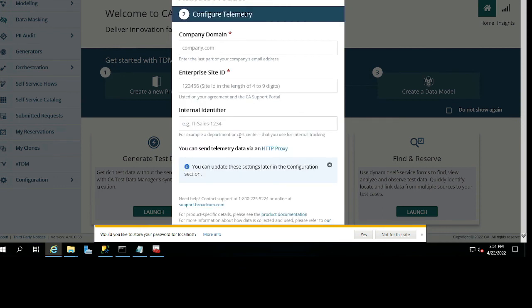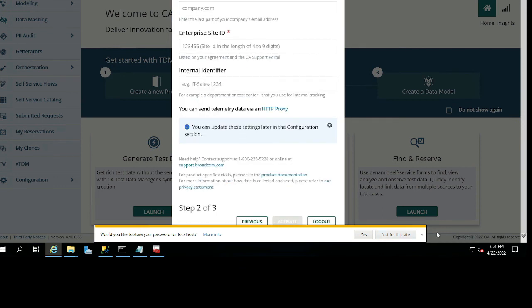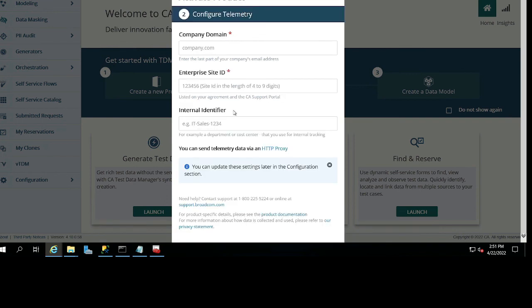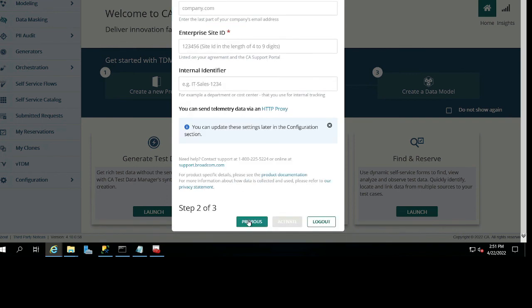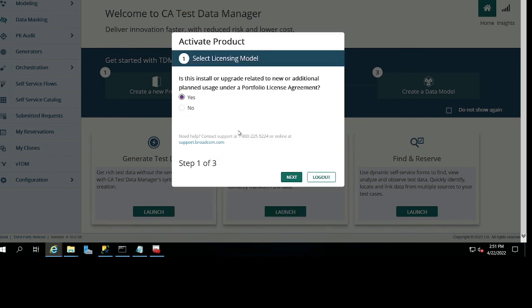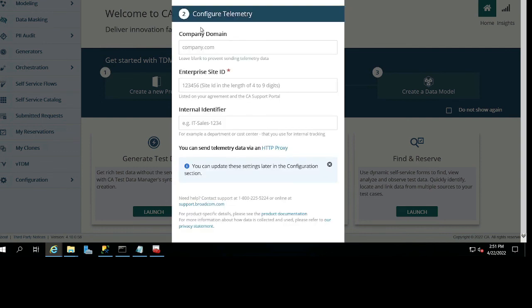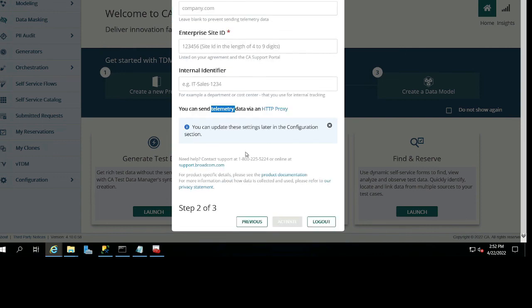So anyway, this is probably as far as we're going to get. But the point is, then you'll be able to put in your information. I was hoping it was asking for a license file, and I think that's why we had a problem with connecting to our database. I have a license file, but it doesn't give me an option. Like, I don't have this information. I know my company, it's AI Solutions, but I don't have my site ID and I don't have my internal identifier. So I'll have to see what those are.